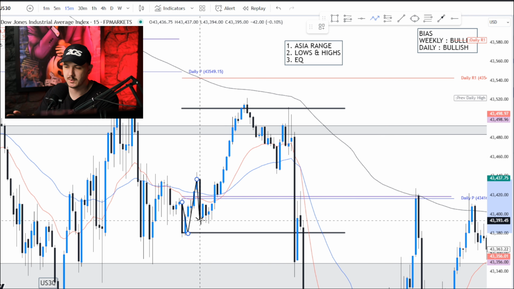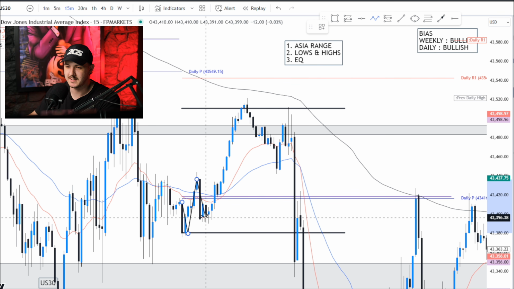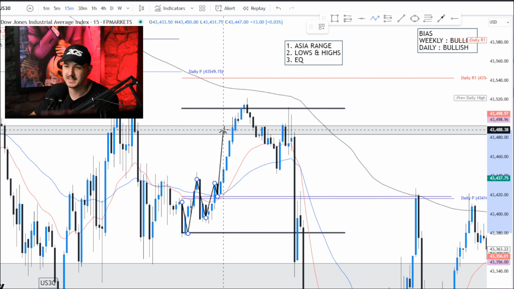Now everyone's going to say, Keegan, whoa, but this time around the EQ and the daily pivot is in the middle of the candles in the range. So what's going to happen now? Just chill, don't click off, we're going to run it through, we're going to get you guys there. We can already see it breaking back underneath. We got above, we held support, so we already know there's volume coming in at that level.